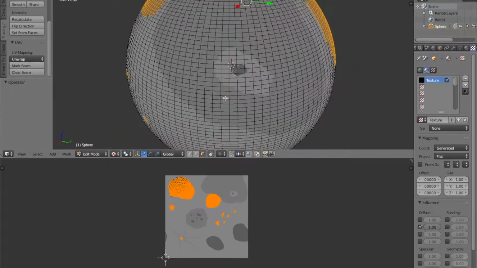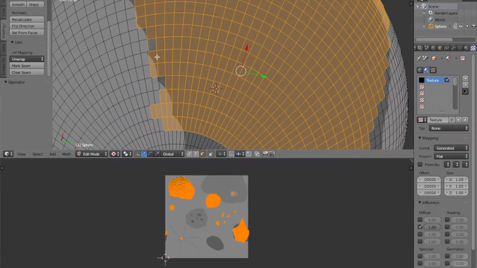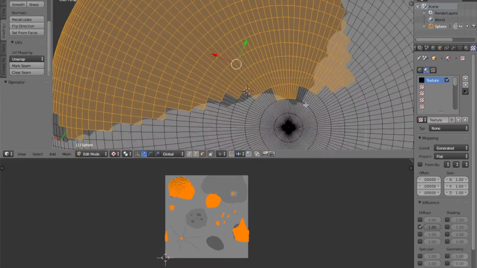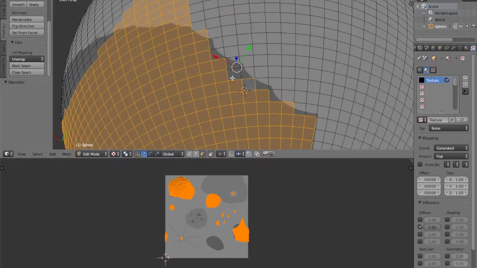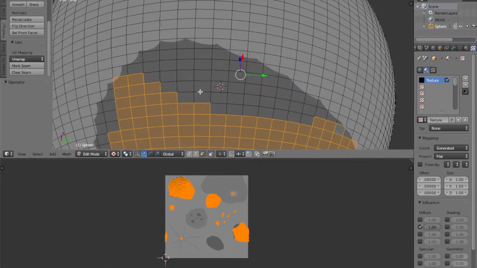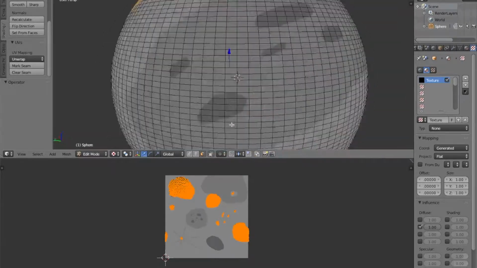The topography is low detail. It's very easy to see the edges of each kind of plate that makes up the model, each quad, I guess you would call it. Again, I will make this higher detail in the future.